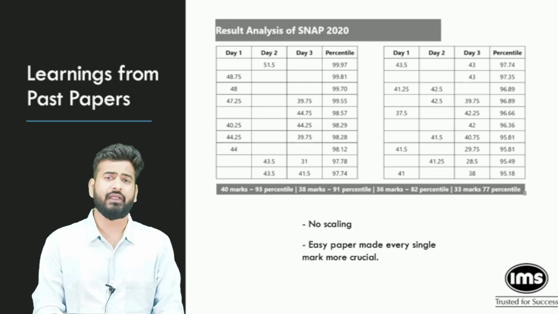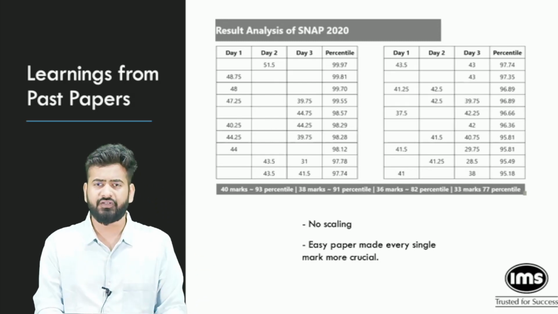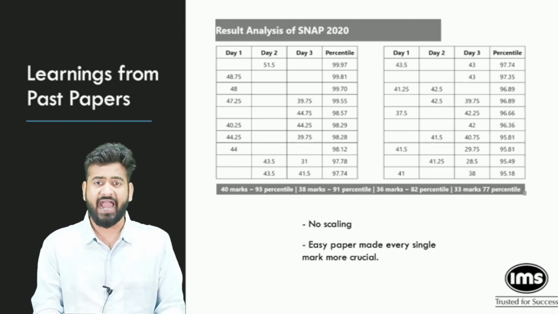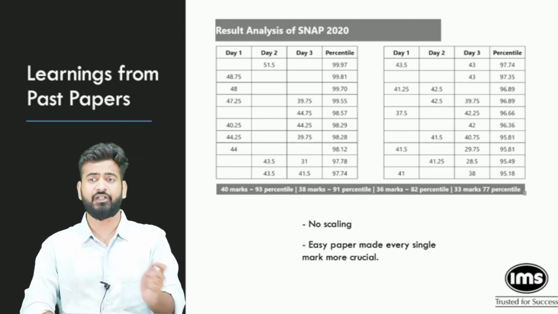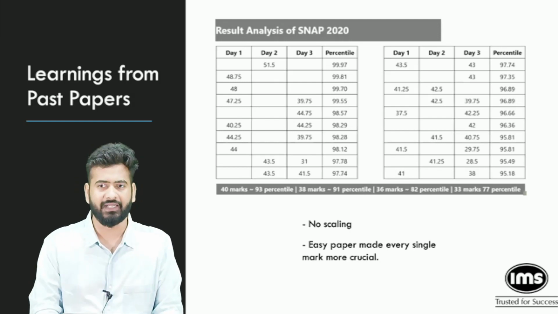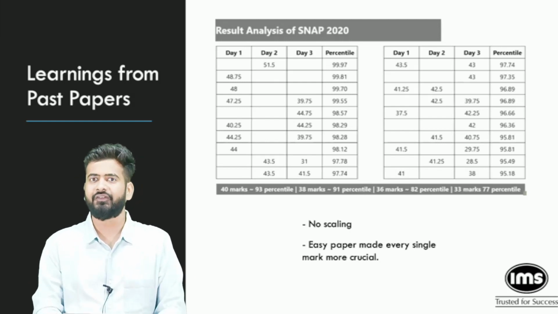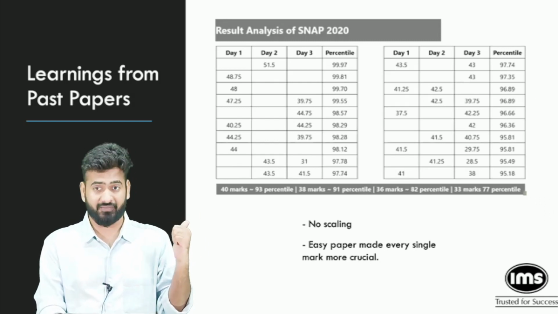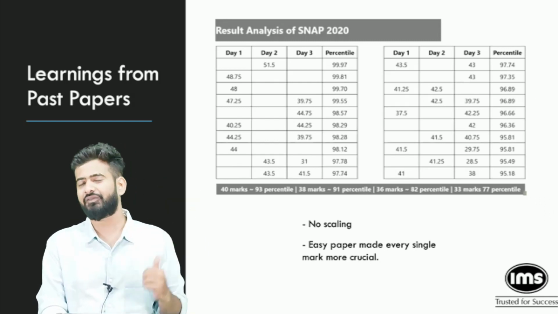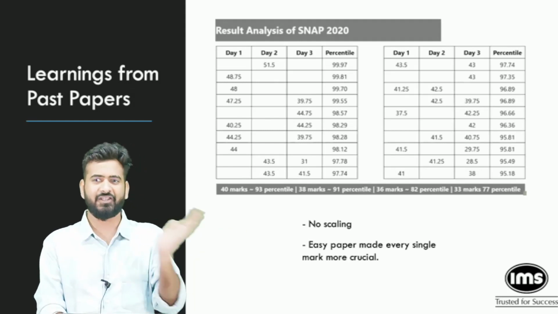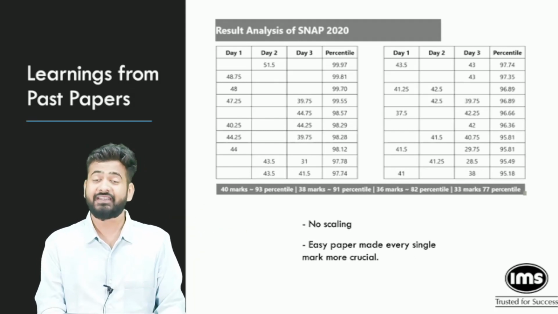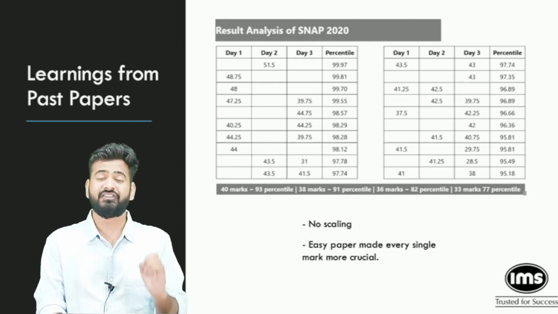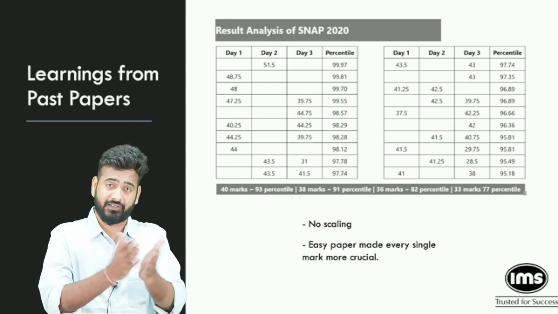You can see over here that at probably the score of 43.5 you have 97.78% and just एक mark कम होने पे 42.5 पे that was 96.89. Or if you want to see the difference at the bigger picture, 82 percentile was at 36 marks and just 5 marks more, that is 41, there you get a 95 percentile. Yes, that's the change. तो एक mark का ज़्यादा importance हो जाता है because it's an easy paper.